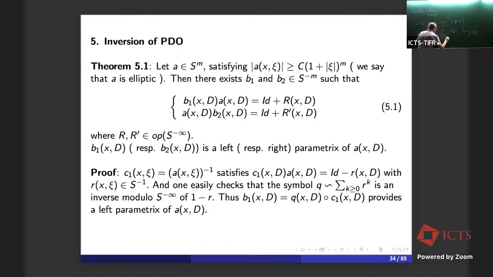And of course, for α equal to zero, it's the product C1 A. And I know that this operator is exactly Op of the first term, I mean, Op of C1 times A, plus the next term. I stop at α equal to 1. So here you have a term of order S^(-m-1). This is symbolic calculus. We proved this fact. So this is equal to one by the choice of C1.